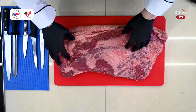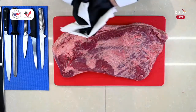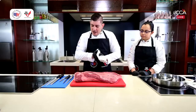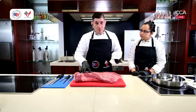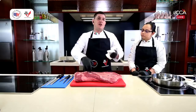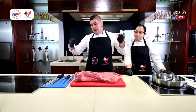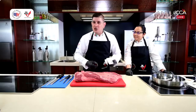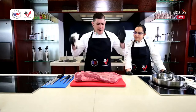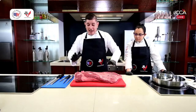Now today I'm gonna go more of a backyard kind of Texas style trimming, all right? I'm not going to go competition trimming. I'll explain that a little bit more once I actually get into that. Now, obviously, this is going to take me a few minutes to actually trim everything nicely as to how I want it. So while we do this, we're going to go into a whole bunch of things. We're going to go into different cultures. I'll tell you about the different cuts, the connecting tissues, all of it, from the fat cap to the points, to what you can use it for, how to cut it. I'll tell you everything about what you need to know as I start trimming it.